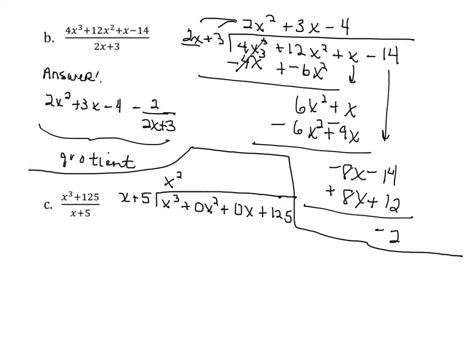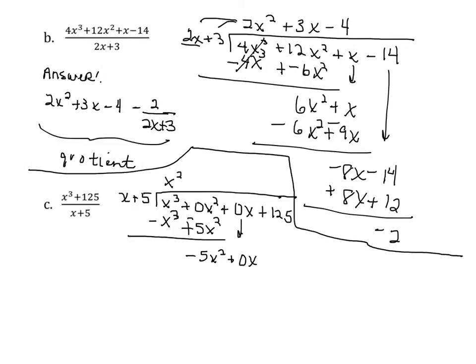So we have x squared times x is x cubed. x squared times 5 is 5x squared. Almost made a slip up there. Now notice how cute it is. Now it has a place to go so we don't get confused. So we're going to change our signs. The x cubes add out, so we get a negative 5x squared. Bring down the 0x. Perfect. See, we go down easy.